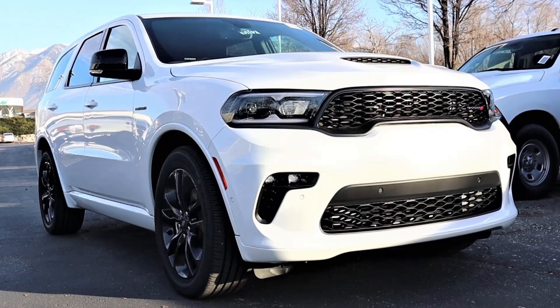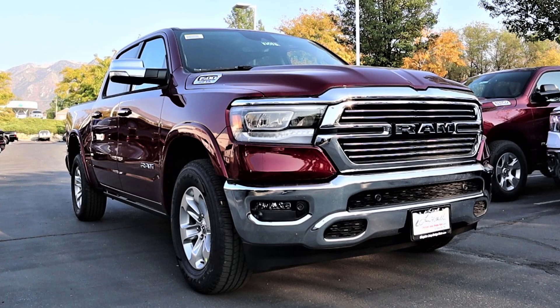With the 6.4 Hemi you might think it should tow more than a 5.7, making the truck even more practical — but it's not that simple. A Ram 1500 with a 5.7 Hemi and 3.92 gears in the standard four-door configuration with a 5.7-foot bed tows about 11,000 pounds. That is at the upper end of the payload capacity in terms of towing. When you tow a trailer there's a transfer from the trailer to the truck on the payload — about 10% for a bumper pull. So towing an 11,000 pound trailer uses up about 1,100 pounds of your payload.